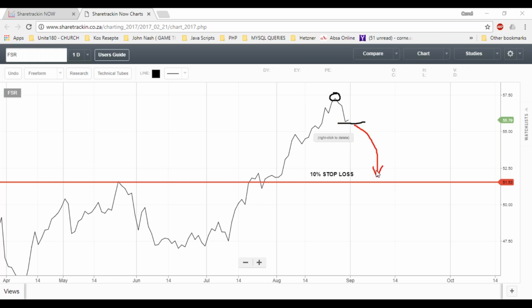But at least you have that visual point of reference, how far the share price is actually from your physical stop loss. Because now you can clearly see here from where the share prices are at today to where my stop loss is. It's quite far away. So I'm still happy. I'm still in the stock. I'm still in the money. I'm not going to sell it out. And remember, we said that at this maximum point up here, which was last week Friday, the share was at about 15%, which means that you're already in the profit in the region of approximately plus minus 10% or a little bit more than that. You're already in the profit. So it's clearly wise to go and add your stop loss visually on your chart so that you know how far your share prices are away.